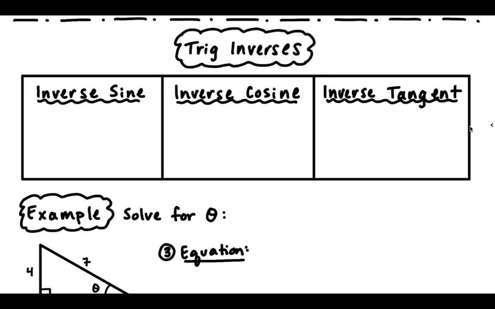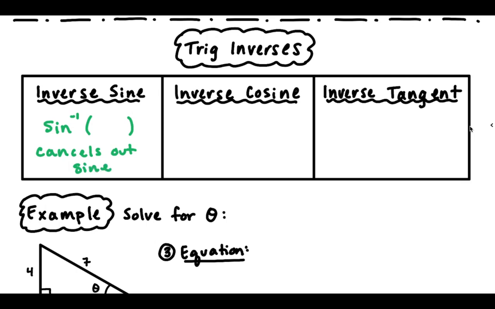The symbol for these is similar. The symbol for inverse sine is sin, just like sine, and then we put a little -1 up top. That's called a superscript, a little number above it. It looks kind of like an exponent, but it's not an exponent. It's a superscript that indicates inverse. And then we're going to leave a little space because when we do inverse sine, we're going to put something inside of it. Okay, so that's what inverse sine looks like. An inverse sine cancels out sine.